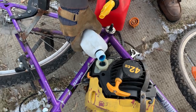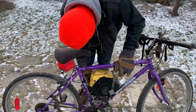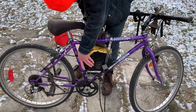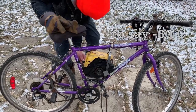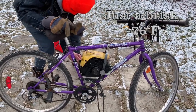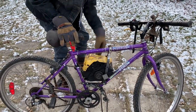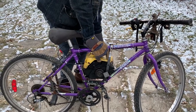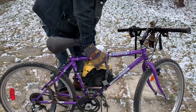Just a splash of gas will do — you really filled it up! A decent prime a couple times... there we go, that's pretty good. It's about negative 20 right now — we'll put Fahrenheit on the screen. Let's see if she'll go. The thing's seized! It's frozen. That's not too good — the handle won't pull.